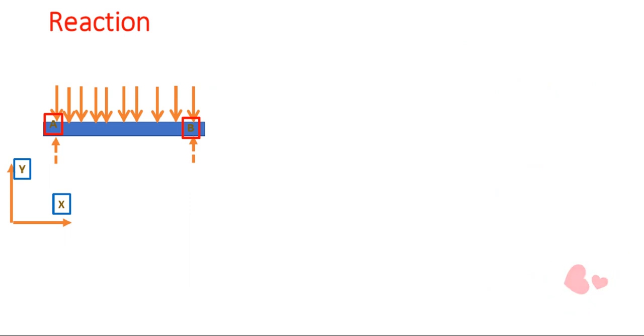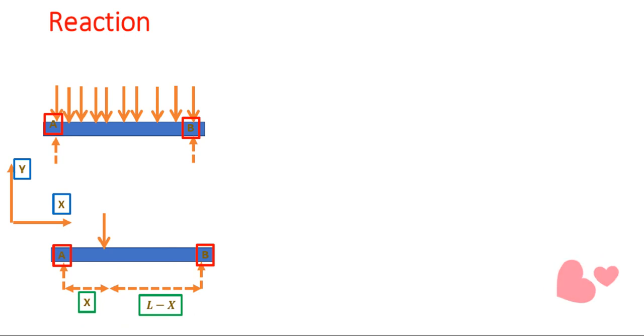Yeah, we have to go a little deep into the concept. So the first thing we'll try to find is the value of reaction force at A. You can also choose point B, it is just a personal preference. So in order to do so, let's take a moment balance about point B.